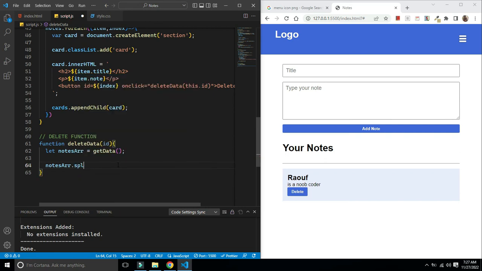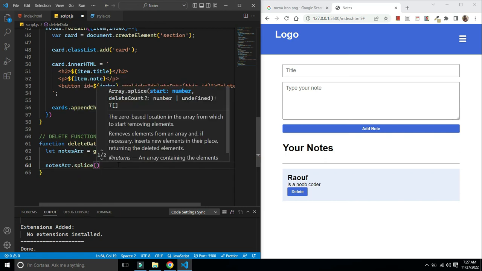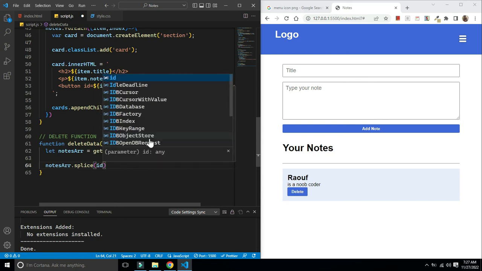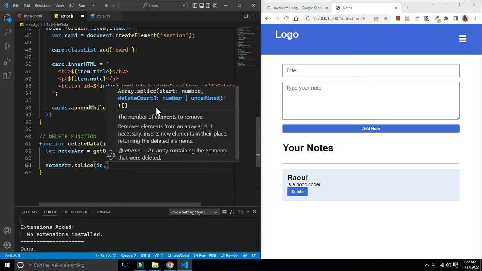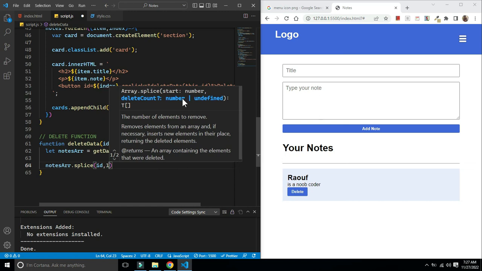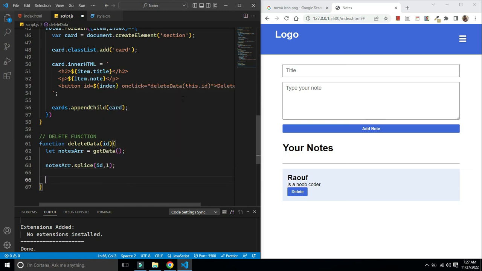This is a method of the array which takes two parameters. You can see the hint: start, the number from where you want to delete. Since we are getting the id, or you can say the index, from up there, we pass the id, and then the count: how many elements do we want to delete? Only one element. Now that the element is deleted, we just have to push the array to local storage.